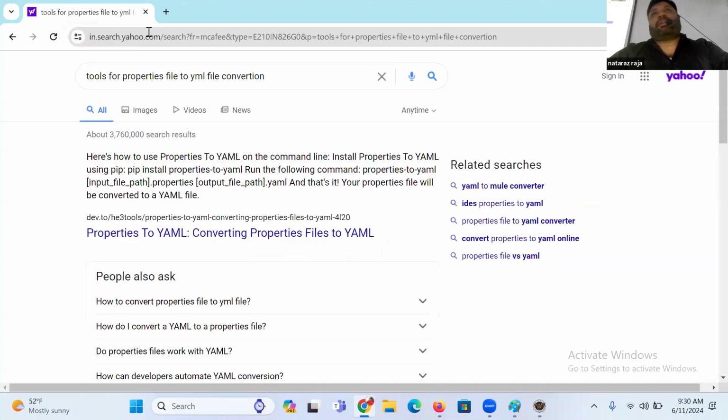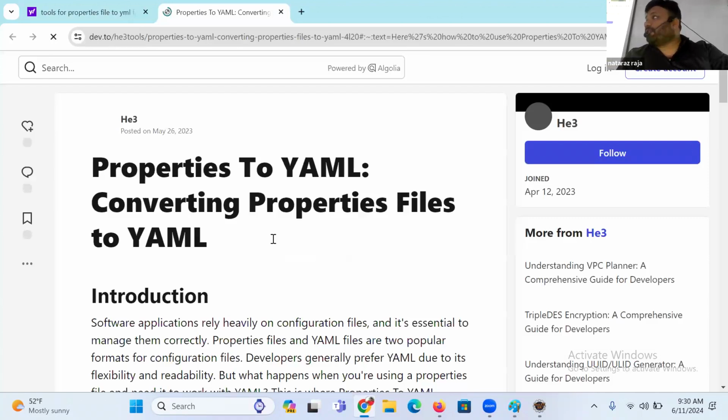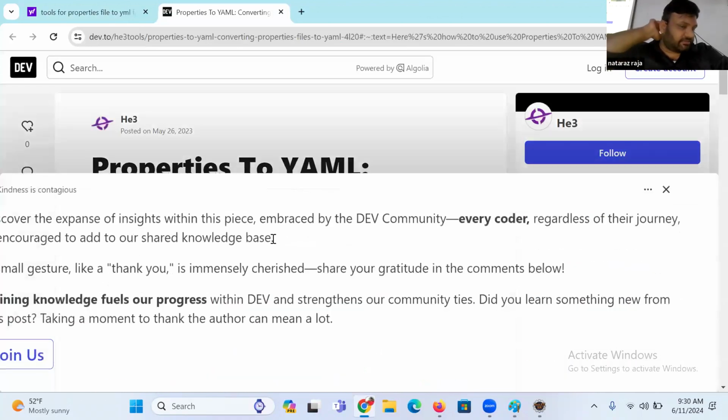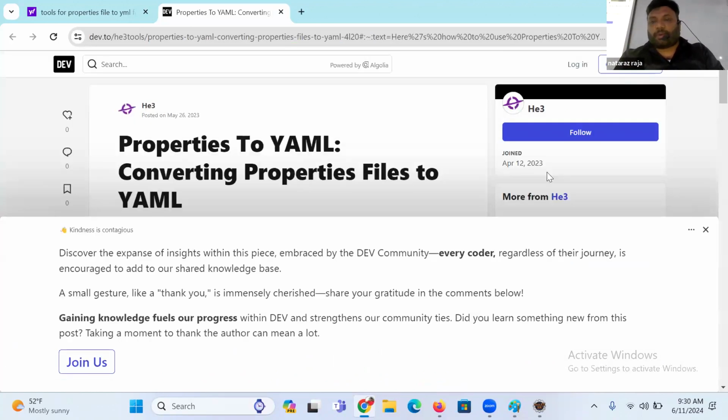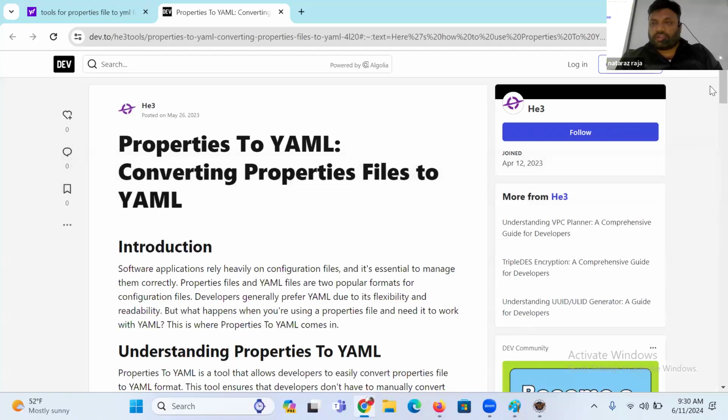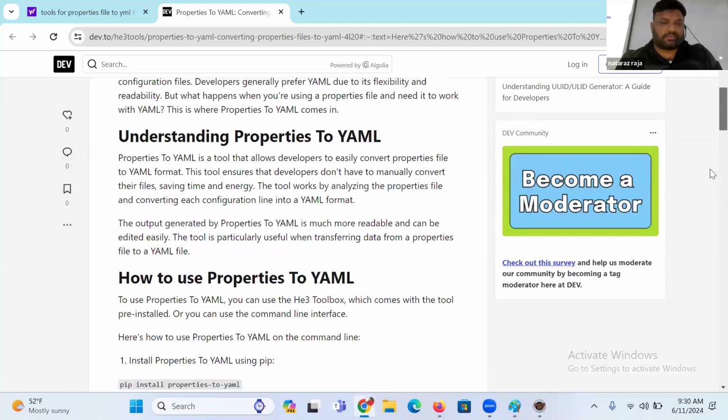Converting properties file to YML file. Okay, that's good. So we are looking for a tool, guys.